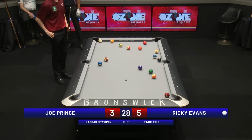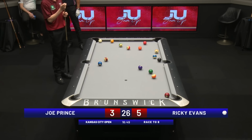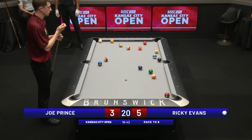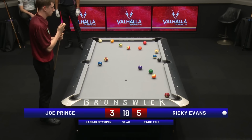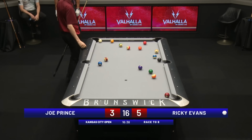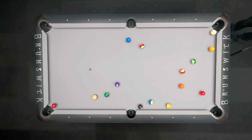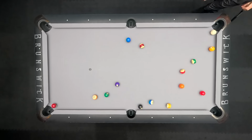And looks like it's going to be solids this time, Tony. I think you've got to open up with that yellow 1 ball. Yeah, the 8 ball's the only real problem on the table. Yes, you can bank it. You could take out the solids, the last ball, the 2 ball, and then bank the 8 into the same pocket. I wouldn't even bother trying to move it.